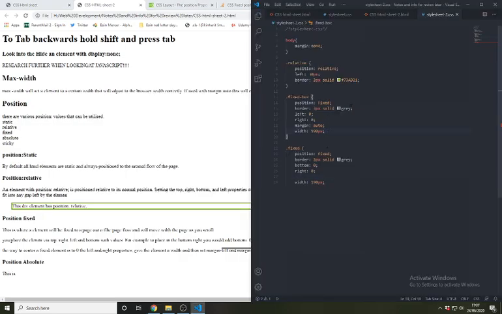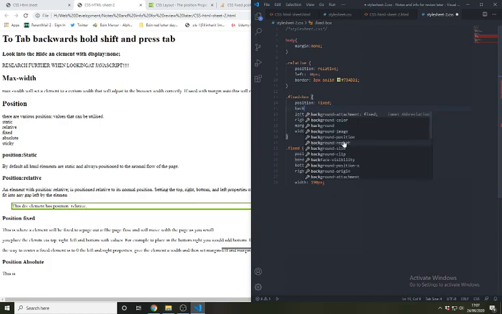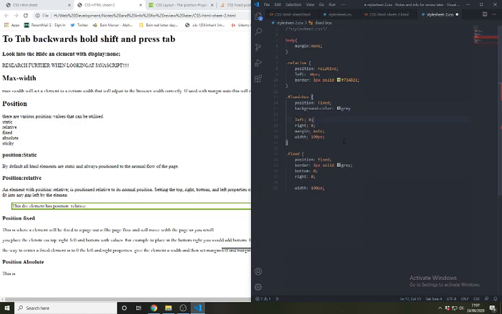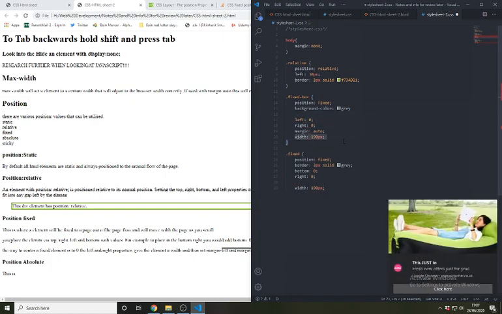Right, and in this one, we want it to be position fixed. We want it to be background-color of grey. We want it to ignore all of that lot. No, we don't. On this one, we want to give it a width of, that's fine. So we're actually going to nick that. Put it there, just because it looks a little bit better.